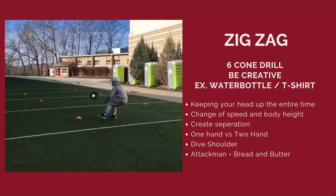And again, you're going to see on this drill, the guys keep their head up the entire time. If you have a partner out there with you, that person putting up numbers as you're keeping your head up is an awesome way to make sure and hold yourself accountable. You'll see a change of speed in their body height.